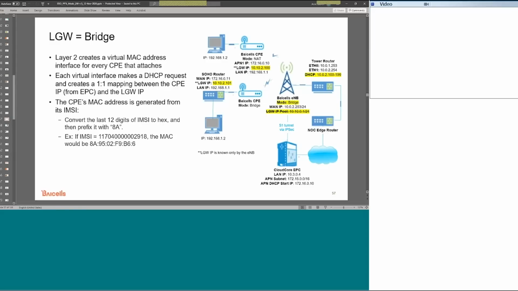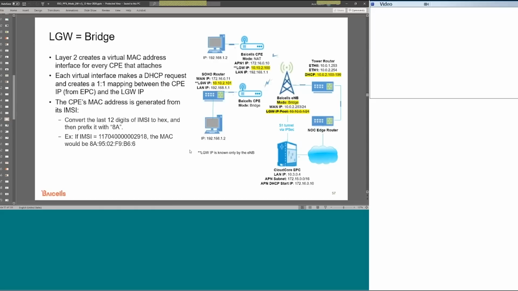So once it does the DHCP request, the HaloB will receive the IP address assigned to that user, and it will essentially do a one-to-one map between the LGW IP address that it has associated with that user, and the actual RNTI or IMSI. So the user session, it would map those two.